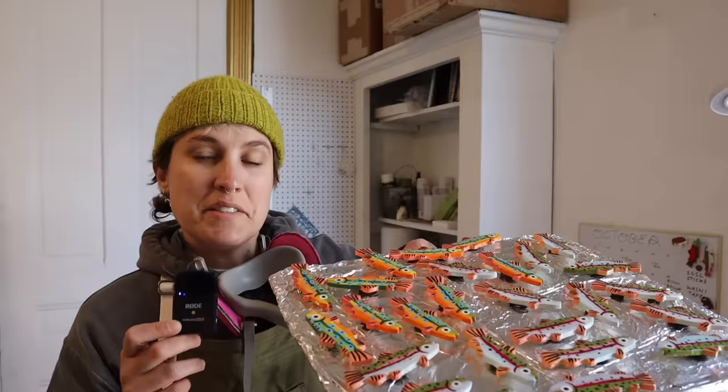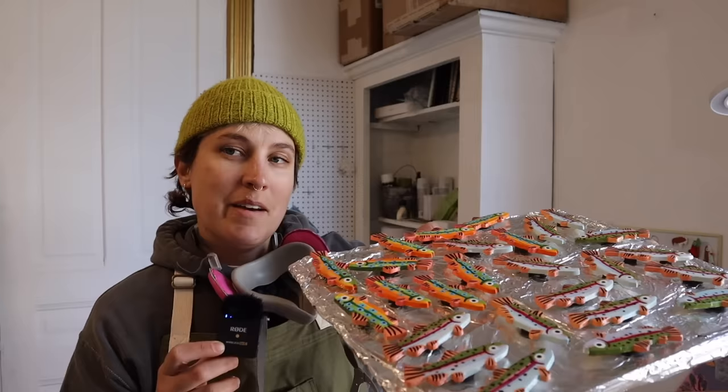Alrighty, all of the magnets are officially done. I kind of like how the fish look on this tinfoil. It's sort of like how you would cook a fish. Take one. Here. Oh, thank God that took so long. But hopefully that's enough for both markets, the Saturday one and the Sunday one.